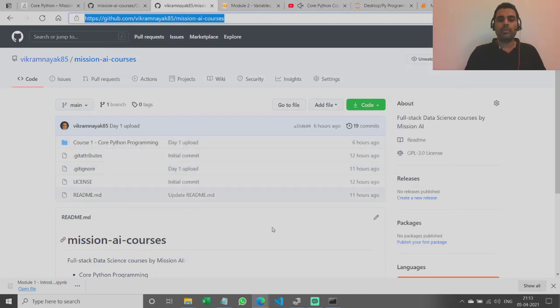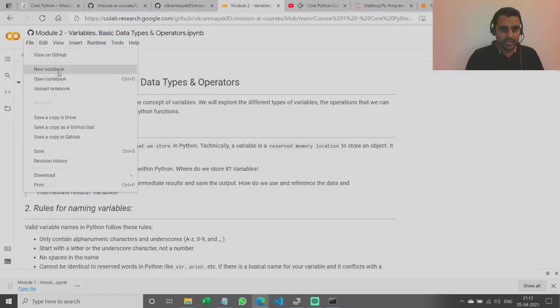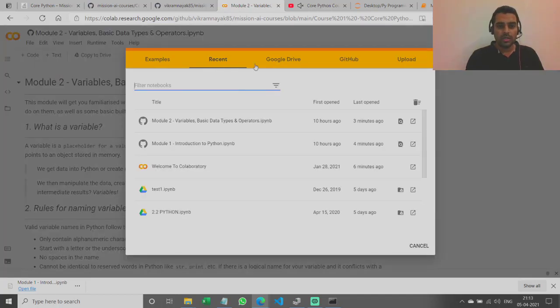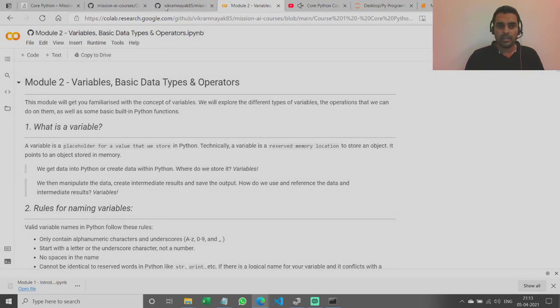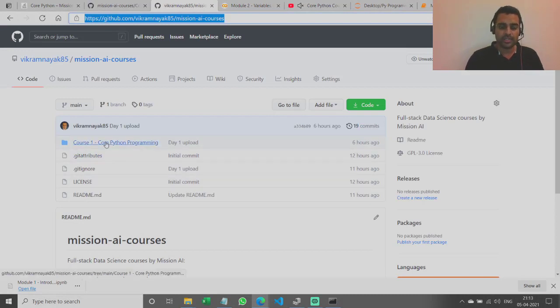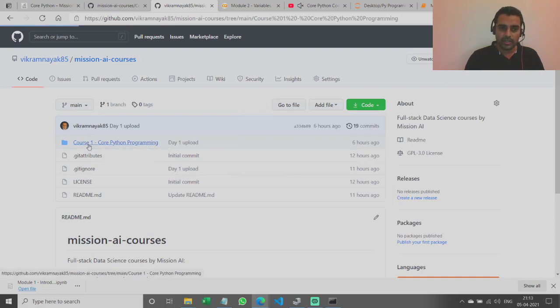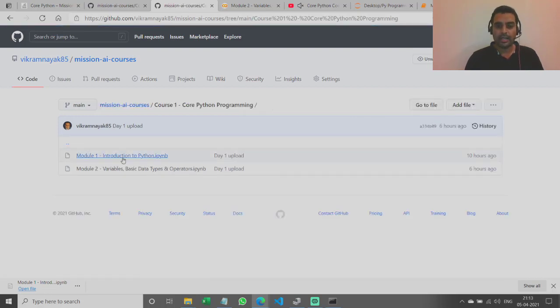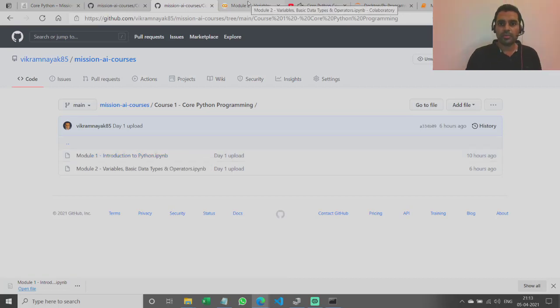Cool. So I hope you've understood this. Colab is a very convenient way to either create a notebook from scratch by saying new notebook, or open a notebook from Google Drive or GitHub, or even through direct upload, right? Another way, as I mentioned, was to just download the zip file from the repository homepage. Another way is to go to the raw file and to press Control S. So you have multiple ways of accessing the code now from the repository.